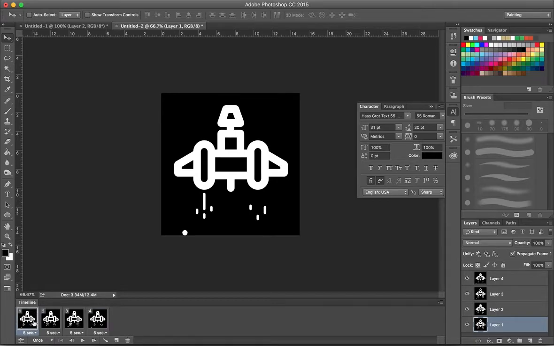Right, so the next thing we're going to want to do is change the duration, because if we play it, it's indicating that the frame will last 5 seconds. That's not a real animation. So I'm going to select all of my frames by hitting Shift and then going to this arrow and changing the time to 0.1 seconds.